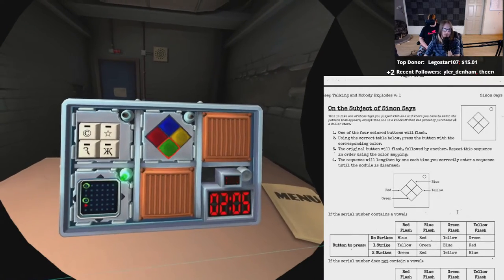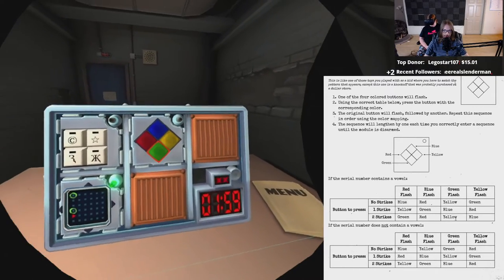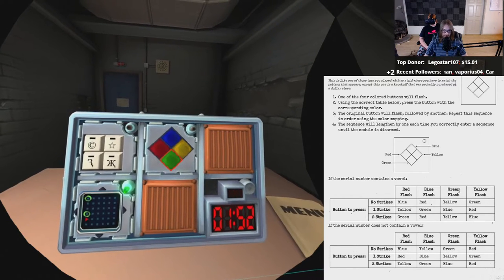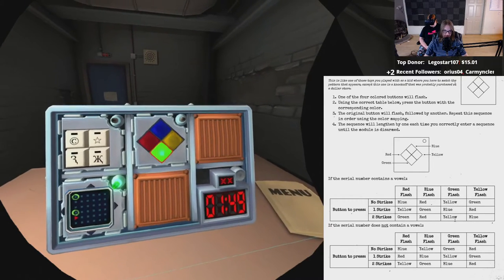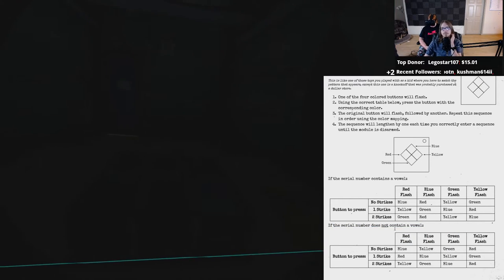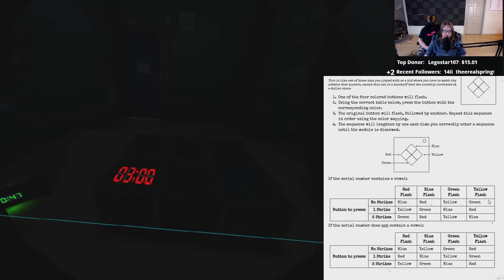Well, no, it changes. Yeah, no, okay. No, it's still green. It's still flashing green? Yes. It says, green flash, two strikes, press yellow. Yeah. Oh, there's a serial number thing. Oh my god. The serial number didn't contain a vowel, I guess, if that didn't work. Oh. I still blame Jess. It's all your fault. We'll start it all over again. Okay. I'm doing all the work here.